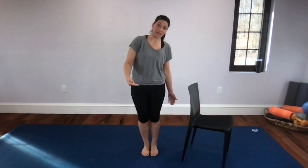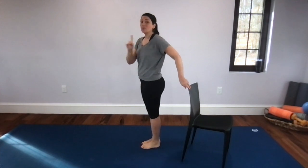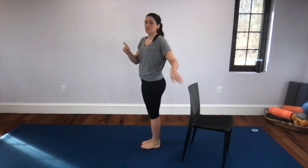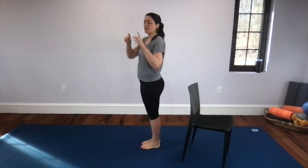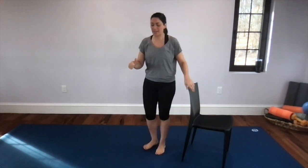But if there's not, we're trying to get all the way in, not just into the calves, not just into the meaty part of the back of those lower legs. We want to get down into the ankle region, and then even the heel. And we want to feel the arches of our feet open up. What I see a lot of is people stopping short. I need you to try and open up all the way and really arch those feet. Arch those arches. Okay, lift and down. And again, you can feel the entire back of the leg, all the way climbing up into the glutes.